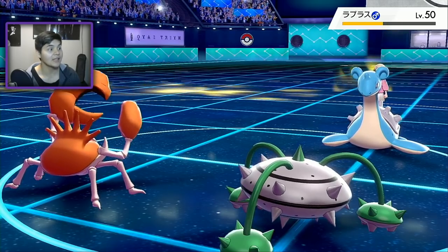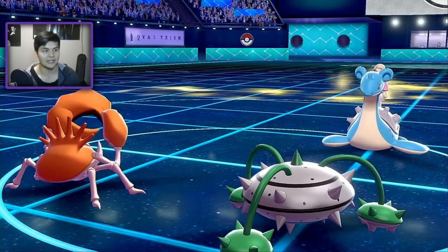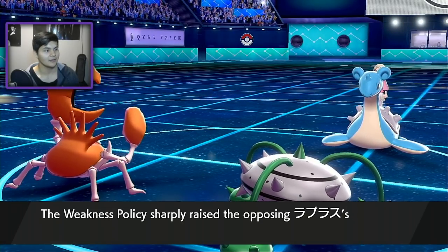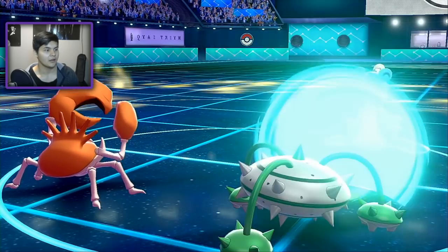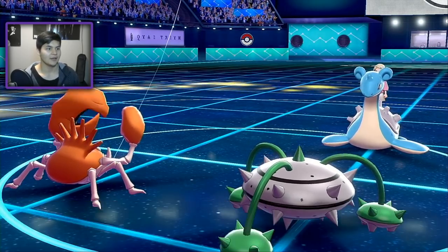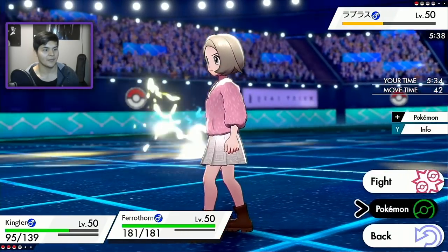Give me your screens. No more screens. That did, like, way too much. Yes. Oh, he is Weakness Policy. Too bad he dies next turn. Doesn't matter, bro. We're at plus 99. Go for Sheer Cold. I dare you. Yes. Got him. Yes. Power Whip his life away. Brick Break time. You're dead.